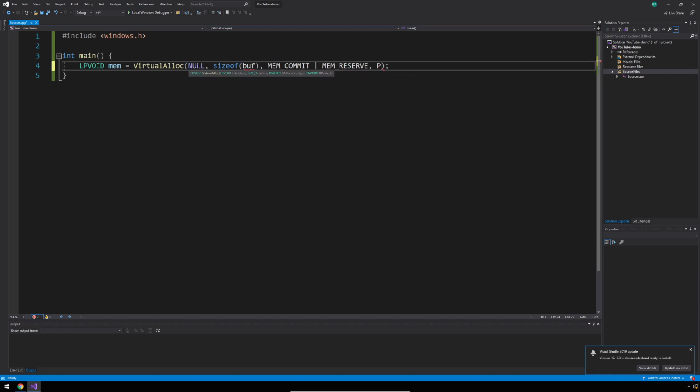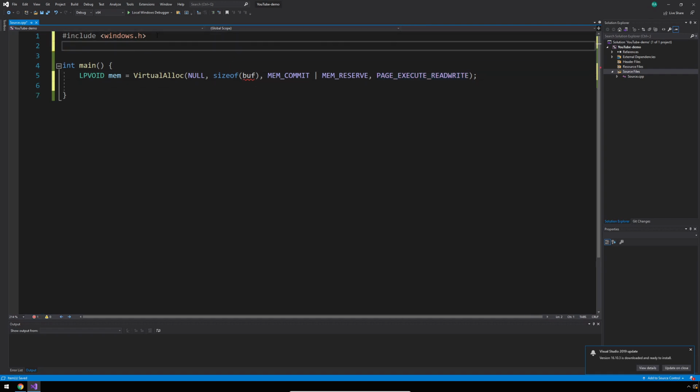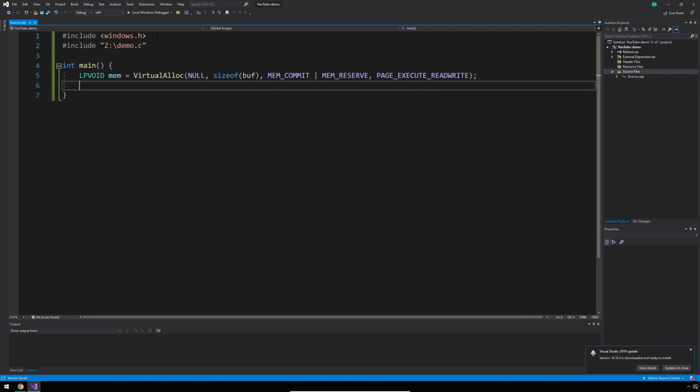And let's give it the permissions of PAGE_EXECUTE_READWRITE. So this memory permission enables us to write the shellcode to this address, and then we can also execute from here as well. And we also need to include the actual shellcode, and we wrote that to a shared directory, so we can just include that directly like this.